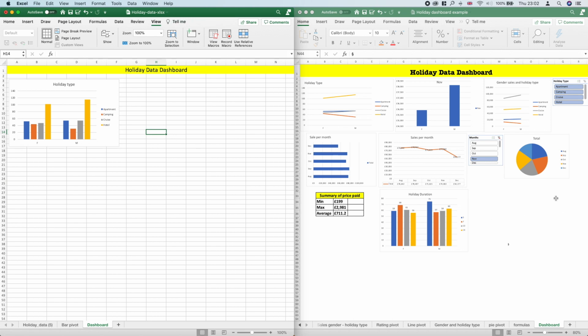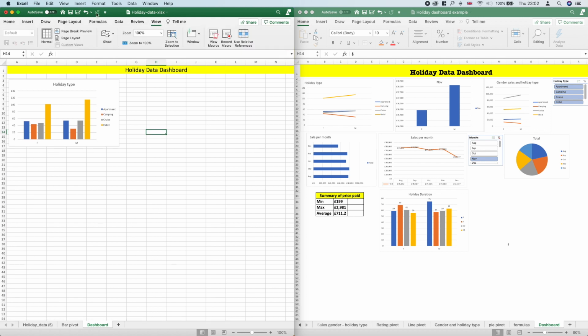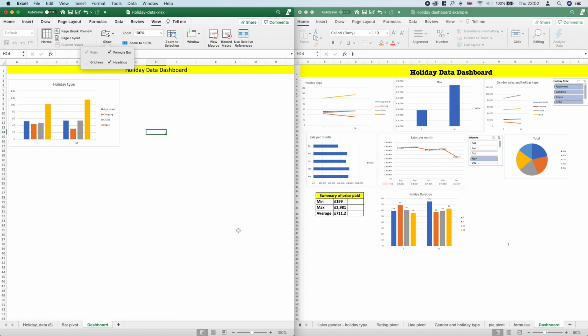The only other thing I'll show you just before we end the video is to get rid of the grid lines, and obviously that's one of the things that makes this dashboard look really nice. The way to do that is just click on your view tab at the top, and this may be different depending on the version of Excel that you're using, but essentially we're going to go onto the view tab, and you should find it somewhere there. So I'm going to click on show, and I'm just going to untick the grid lines, and that's how it gives you the plain white background.